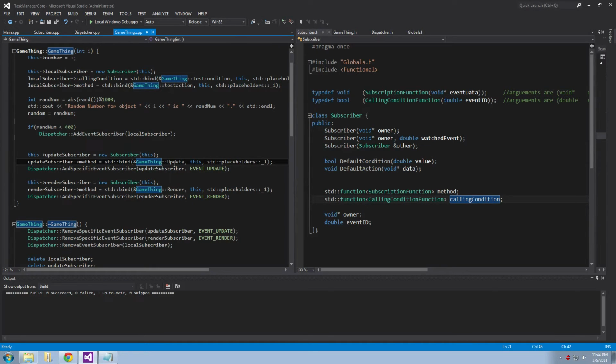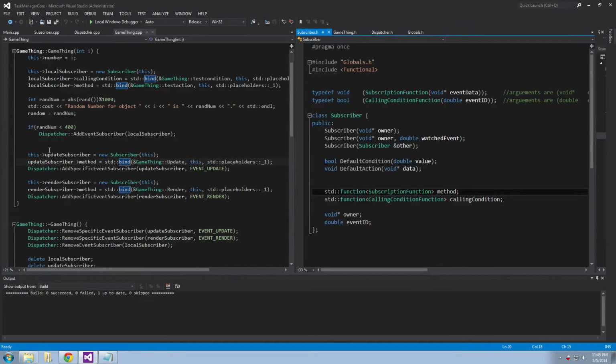If I just wanted to have every object of game thing update with the same parameters and the same shared variables, I wouldn't have to standard bind. But I do need to bind this to the game update, and it has an empty parameter. So I don't know what the parameter is, so I just tell it that it's a placeholder, which somehow works quite nicely. Standard placeholder is a C++11 feature. Standard bind is a C++11 feature, and standard function is a C++11 feature. So unless you're running the latest run-of-the-mill compilers, you won't even be able to use this kind of dispatch system in C++. But besides that, it's actually really useful.